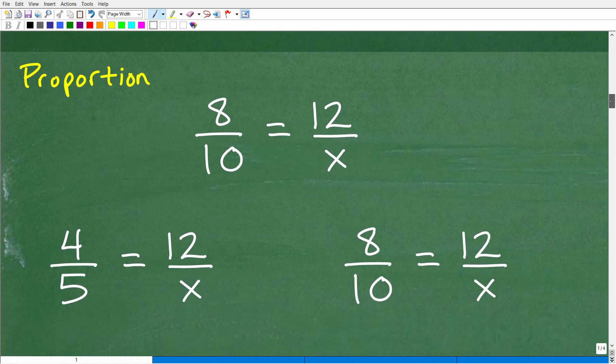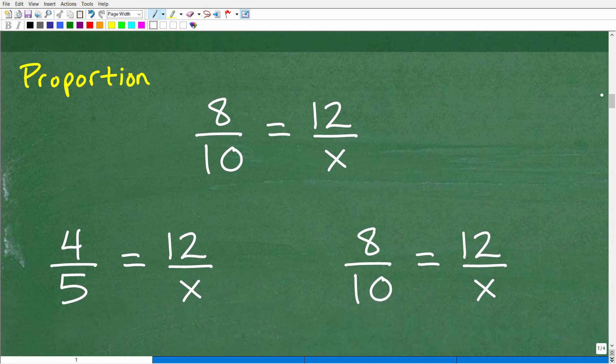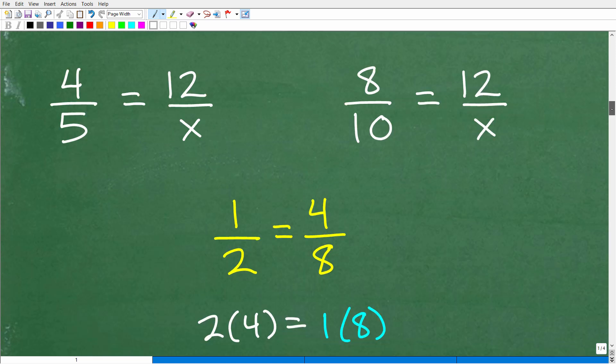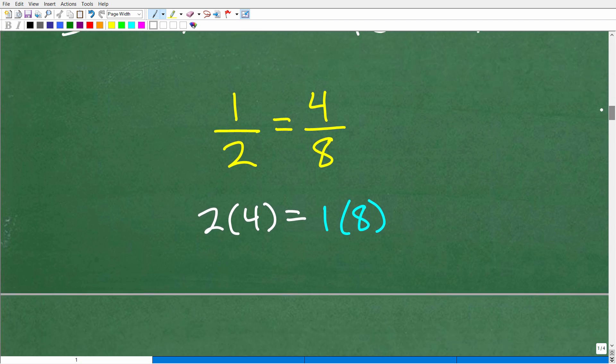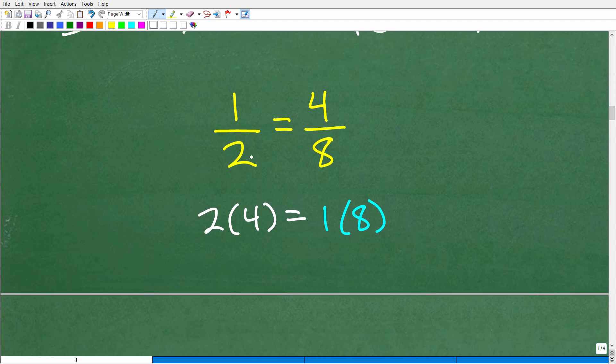Okay, so what is a proportion? So a proportion is effectively two equal fractions. I'm going to talk about this here in a second. Let me just kind of go down here and show you. If we have two equal fractions, let's say the fraction 1 half. 1 half is the same as the fraction 4 over 8 or 5 over 10 or 30 over 60. There's an infinite amount of fractions 1 half is equal to. These two fractions right here are equivalent. So anytime you have two equal fractions, you're dealing with a proportion.